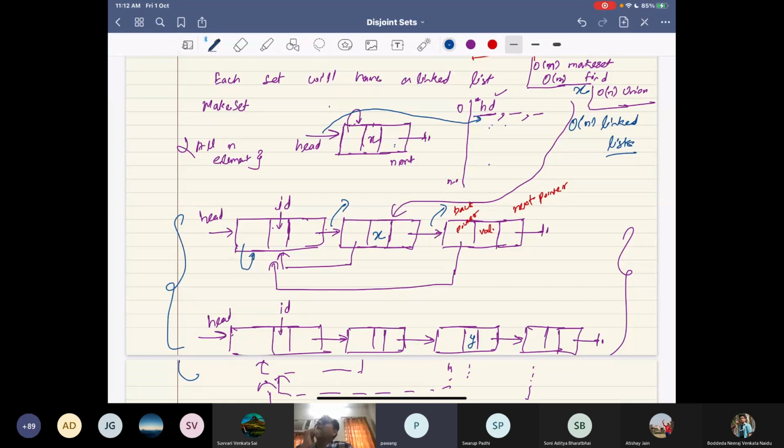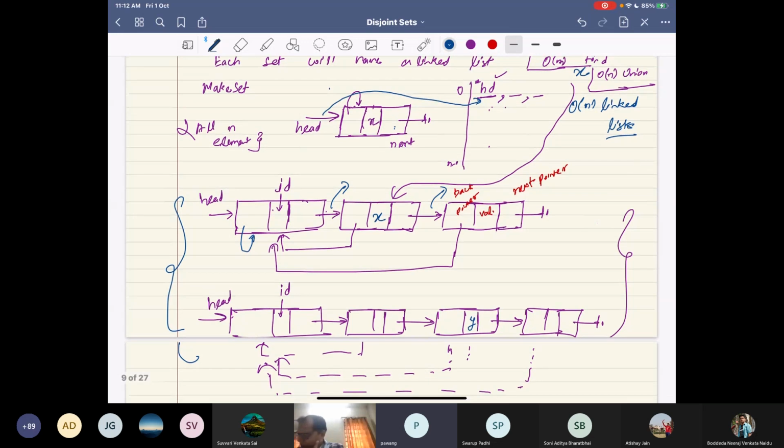Given a node, you need a way to access that, right? And the head pointer gives you a way to access that node. And that is what we are storing. So let's see what happens in union, and you tell me where the difficulty is. Sir, can you please explain this with an example? Then I think it will be clear. I'm still having some doubts. Sure. Let's take an example. Let's put some values.